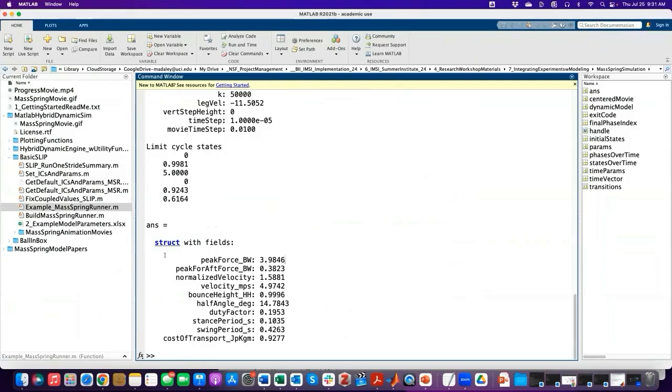Yes. Okay. So I can tell my simulation ran because it printed new results for the limit cycle that was found with a higher leg stiffness. Remember, this is the same model with approximately the same forward speed. The limit cycles may vary a little bit in the exact forward speed. They have the same body mass, the same leg length, and all we've changed is the effective leg stiffness. So this is the same runner running with a very compliant leg or a very stiff leg. And you can see that the peak forces here are almost 4 body weights, right? So we have something that's going to have a higher peak magnitude of force.